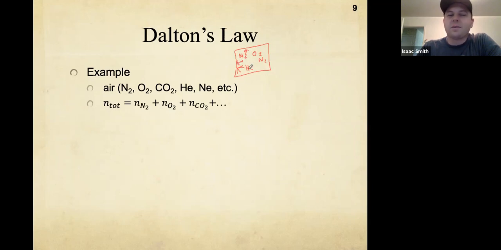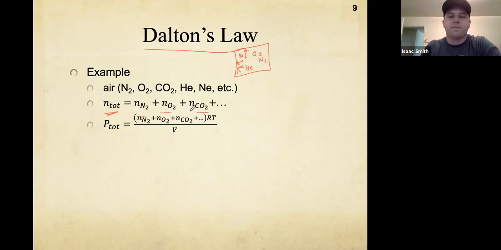And then what you measure, if you put a pressure gauge in here, would actually be the pressure of all of these added together. And it's really a simple concept. I think I'm overcomplicating it in my explanation here. But your total pressure is going to equal the sum of the pressures of each individual gas. That's all we're getting at here.